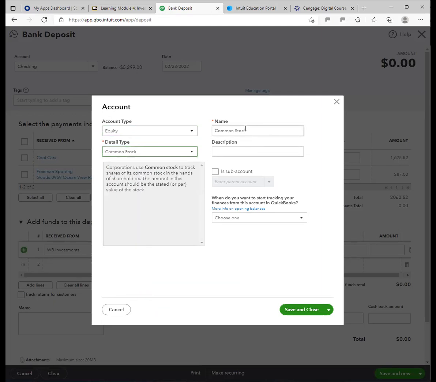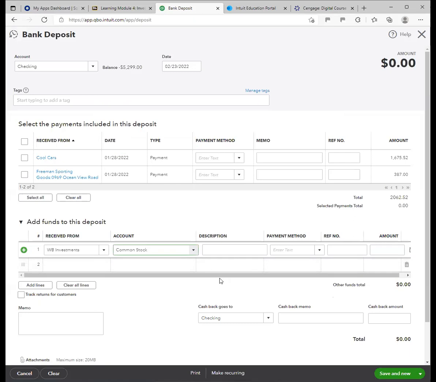And we're going ahead and set the common stock name. We're not going to save this or change this in any way. Okay, so we'll go ahead and hit save and close. Now, you could add a description if you wanted to, but for an example of the book, it does not have us adding a description. So we're going to come over to payment method. All right, in payment method, we're going to select check as the payment method.